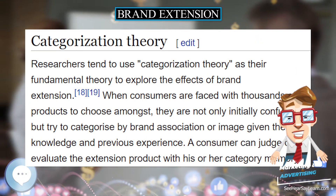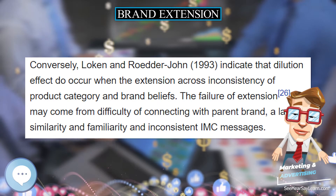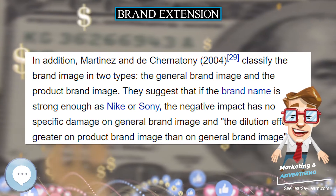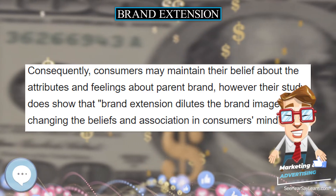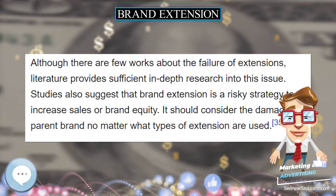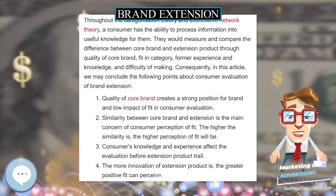Another form of brand extension is a licensed brand extension. In this scenario, the brand owner works with a partner — sometimes a competitor — who takes on the responsibility of manufacturing and sales of the new products, paying a royalty every time a product is sold. Brand extension can also be done through guerrilla marketing, where brands promote their goods or services through unconventional means such as emotional connections by tackling social problems, making the brand stand out. Guerrilla marketing is highly effective for connecting with target markets and extending into vast demographics while creating brand awareness.